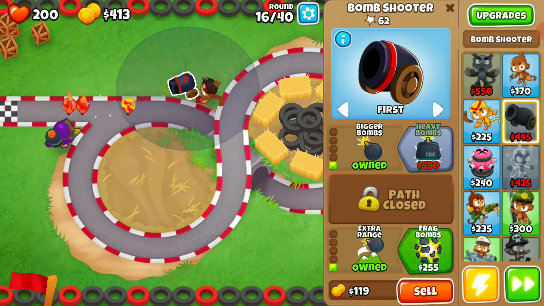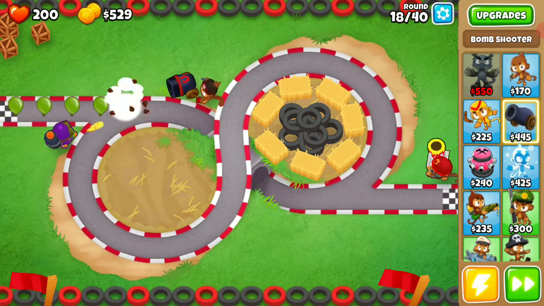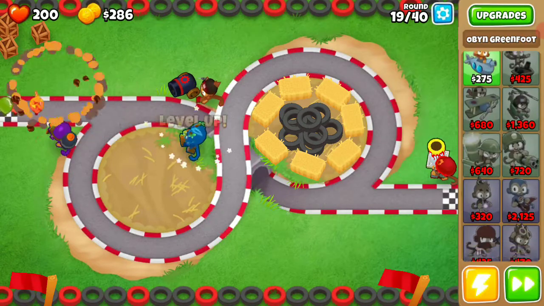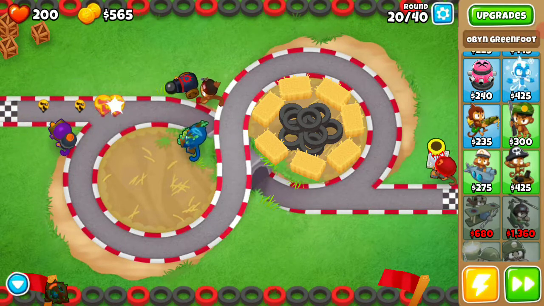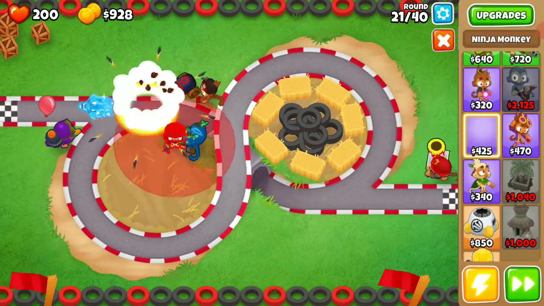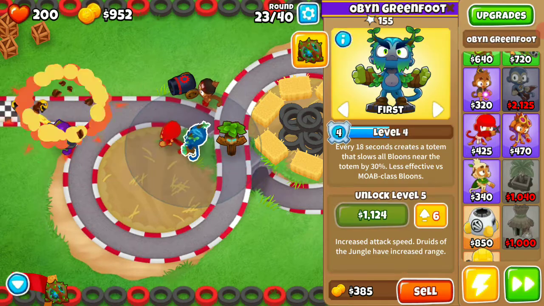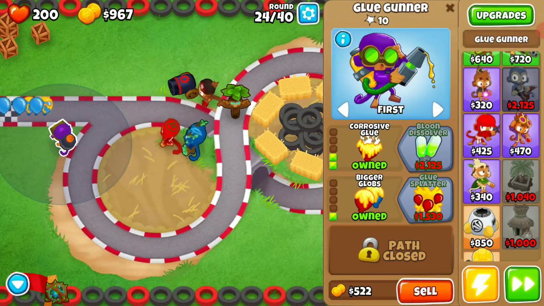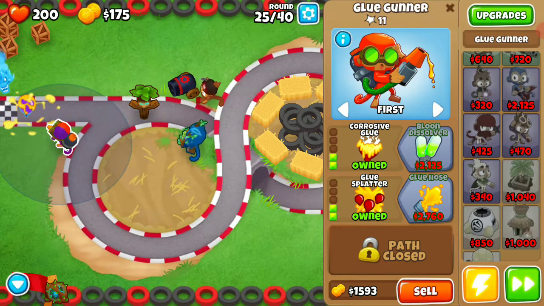I'm gonna go bottom puff. Finally put urban green foot down. Now I'm just gonna put the ninja down. I'll go for a cross of blue. Sell this. I mean, glue splatter. I already got cross of blue.